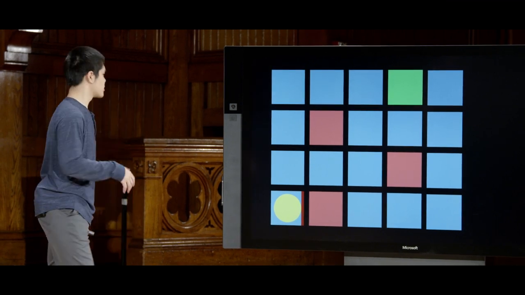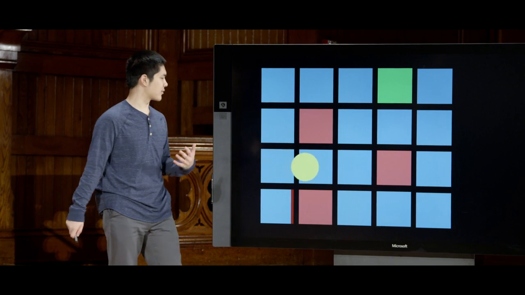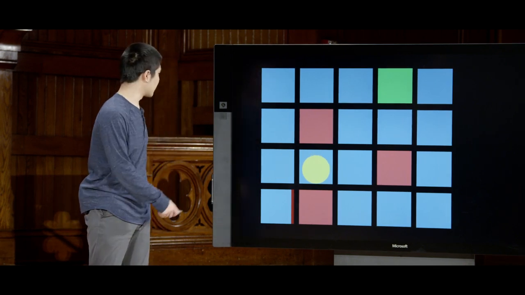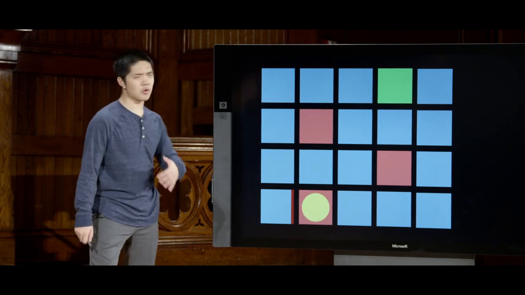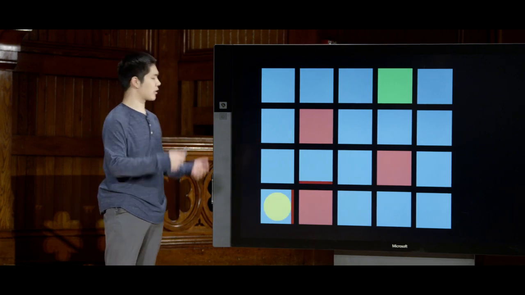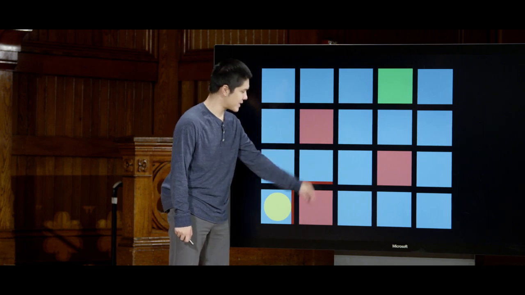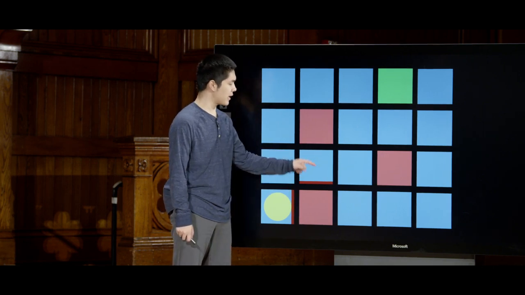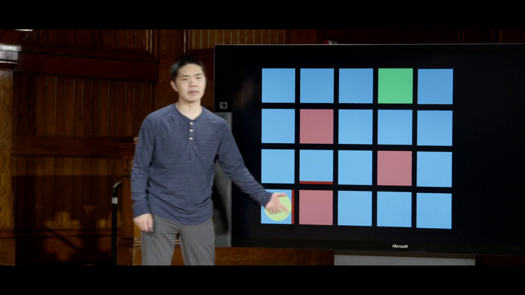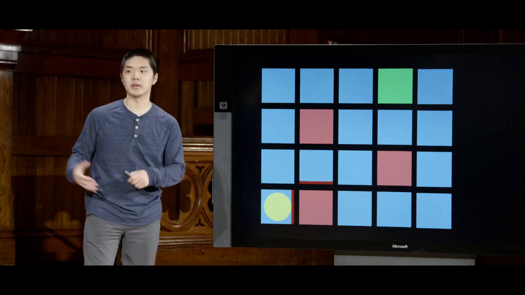And so you could try doing other actions. You move up. All right, that didn't lead to any immediate rewards. Maybe try something else. Then maybe try something else. And all right, now you found that you got another punishment. And so you learn something from that experience. So the next time you do this whole process, you know that if you ever end up in this square, you shouldn't take the down action, because being in this state and taking that action ultimately leads to some sort of punishment, a negative reward, in other words.